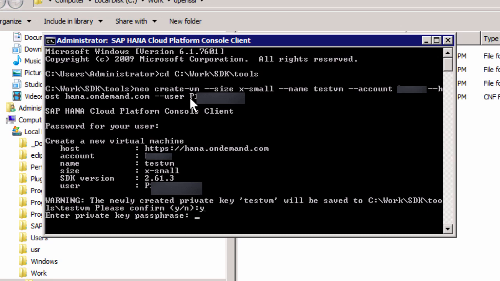Now we are generating a key pair, which will be used to log into the virtual machine. When generating the key pair, the file name is auto-generated and the file is saved in the directory where the command is executed. For security reasons, the private key and the generated key pair can be encrypted with a passphrase. So please enter your passphrase and then remember it. You'll be asked to confirm it as well.